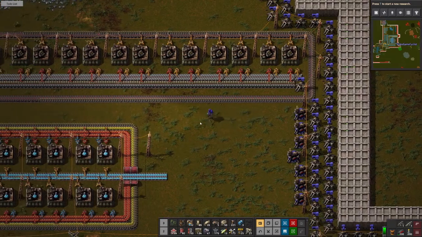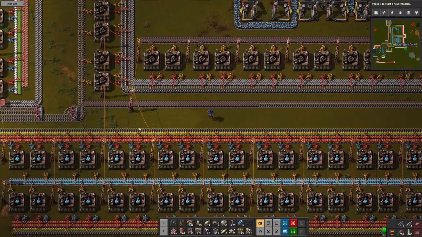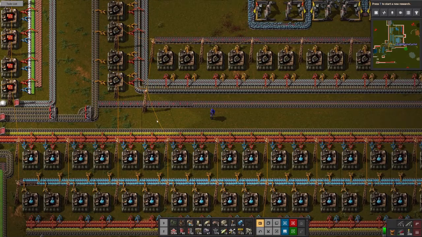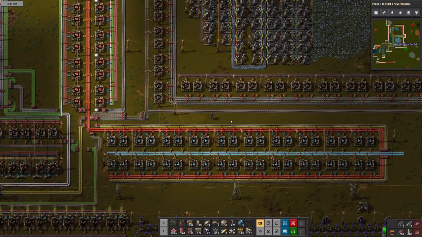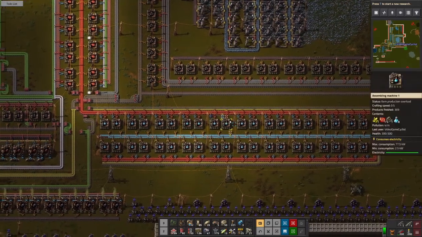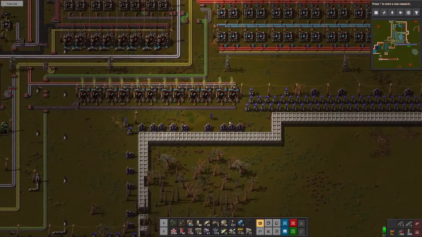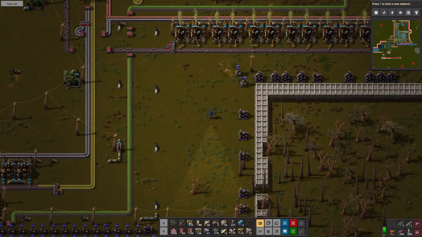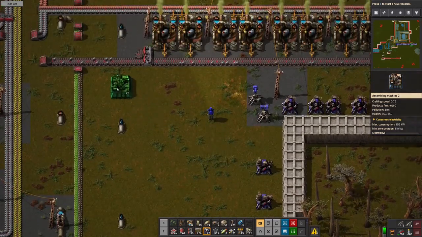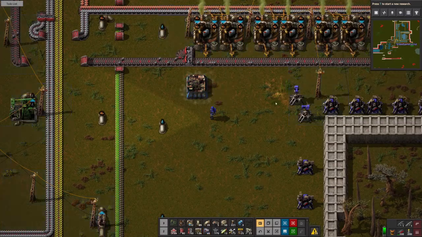Hmm. Steel plate. That's going to be the pain in the butt. Actually, I could probably sneak it off of here, shoot it down. Boom, boom. Spaghettify it some more and bring it down in there. Oh boy. Okay, let's do that. Okay, flying robot frames. Let's get this set up. Let's try that.